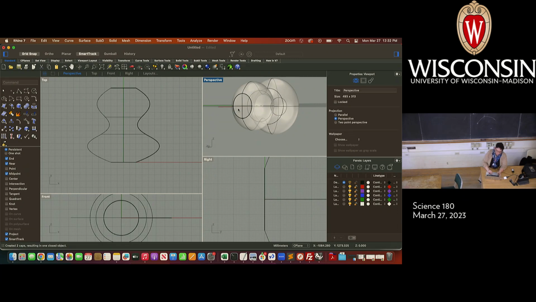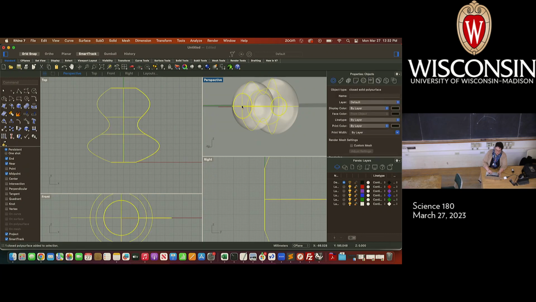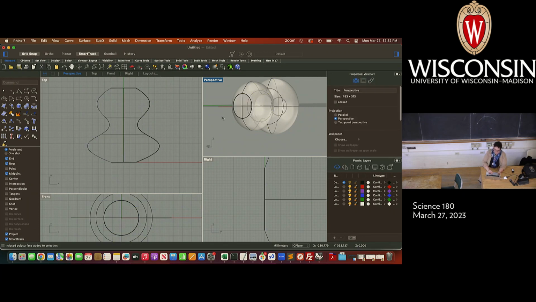But in order to hollow it out, it's not enough that I just delete this surface on the top, right? Because we've been through this. If I do that, then it's not solid, it has this paper-thin surface. So the thing to do in this case is to use a command called the shell command. I'm actually just going to type it directly into the console.